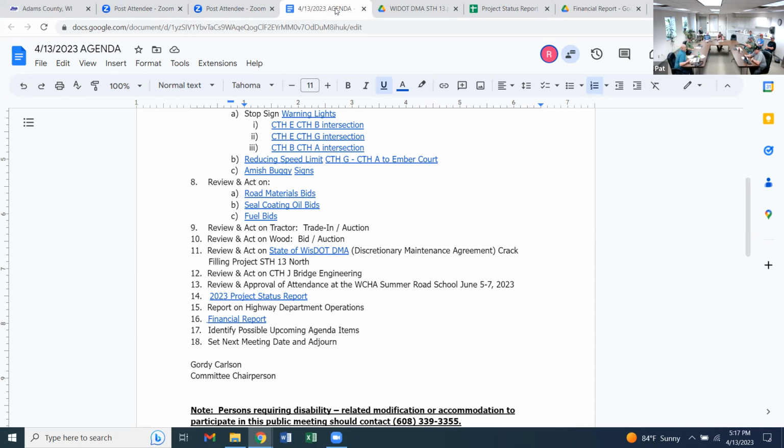The question is, do you want us to sell it locally? Do you want us to put it out on Wisconsin surplus? We have just the one item that we would be putting out there. The reason we brought it before you today to ask your opinion is last time we put it out locally, we got one bid. Usually we get several bids for that. This pile here is likely a little more attractive. It's pretty much mixed wood, though. Yeah, it's mixed. There's no guarantee it's all one type. Yeah, it is mixed.